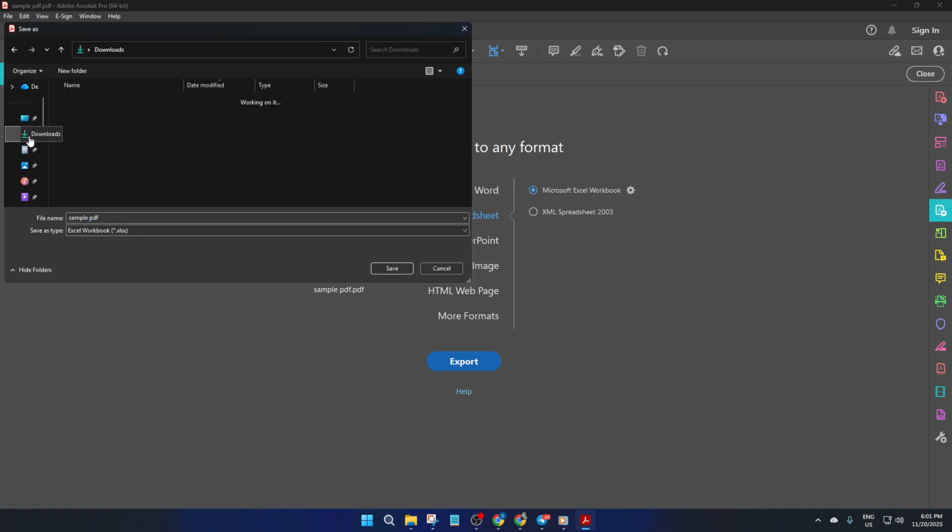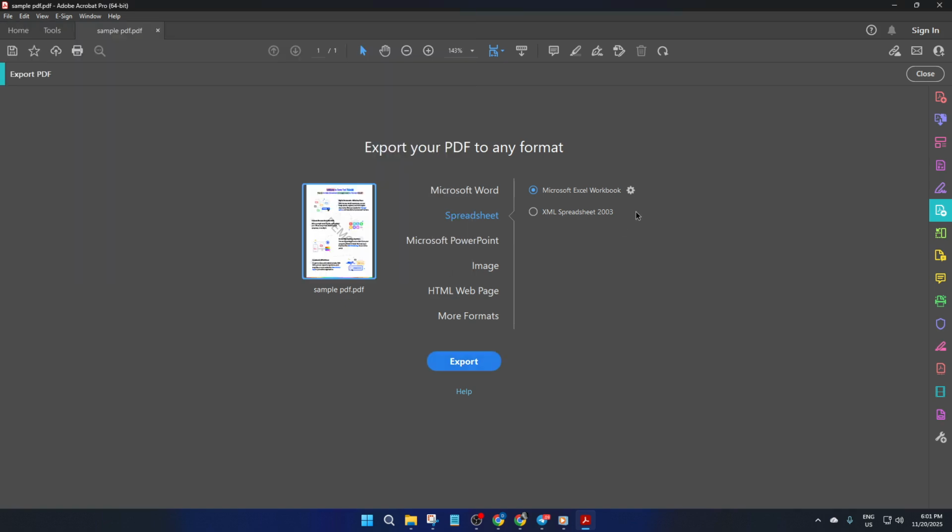When you open the exported file, you should see all your tables cleanly separated into Excel cells, ready to work with. If the data looks a little off, don't panic. Sometimes you might need to adjust some columns or clean up minor formatting, but the bulk of the work is done for you. Now, if you only need one specific table from your PDF, maybe you don't want the entire document exported, just that one chart or summary, this next method is for you.